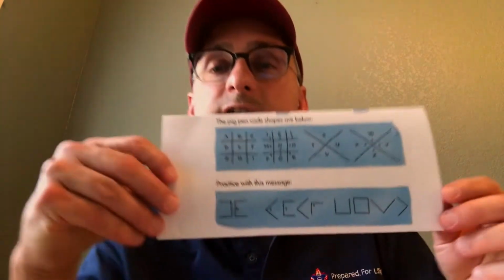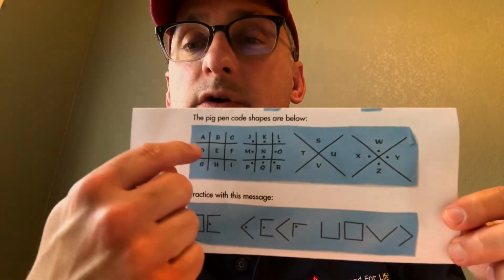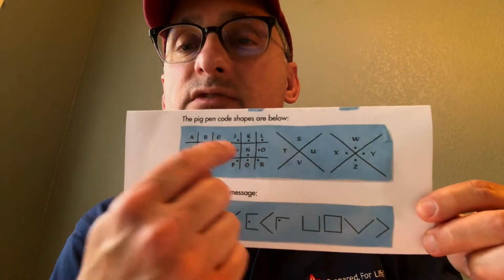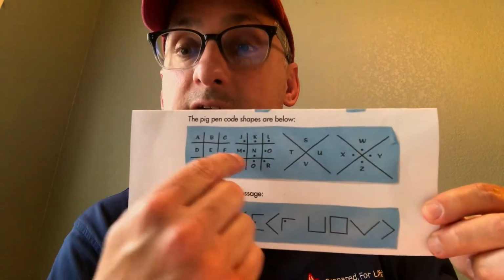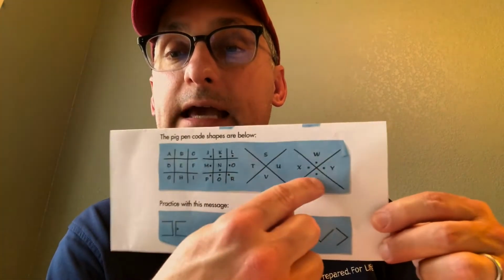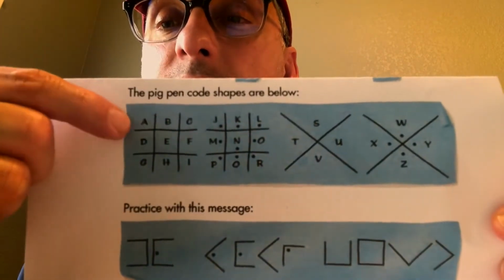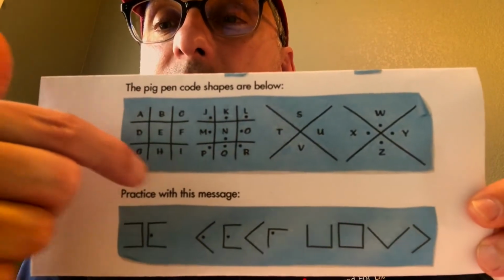You're going to need a piece of paper and something to write with. So if you don't have one, pause the video, grab a sheet of paper, get a pen or a pencil or a marker or whatever, something to write with, okay? All right, so this is an example of what we call the K-2nd code here, and you can see the first two are kind of like a tic-tac-toe board, and the next two are kind of like X's, and you can see how we've written letters of the alphabet in each spot there.